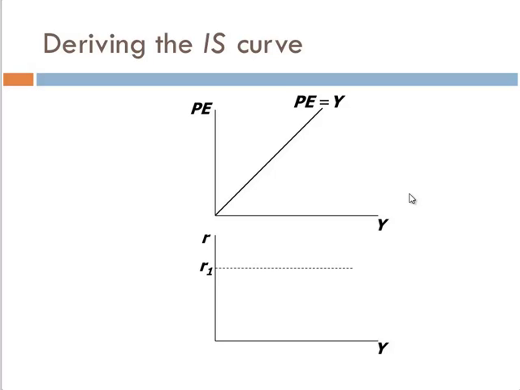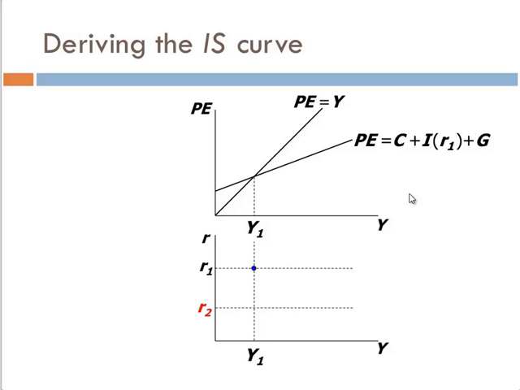I'm going to put in my equilibrium condition for the Keynesian cross. I'm going to pick an interest rate R1, and at R1 I have equilibrium level of output Y1. Now what do I want to do? Simple. I'm going to pick another interest rate and see what happens. So I pick interest rate two.